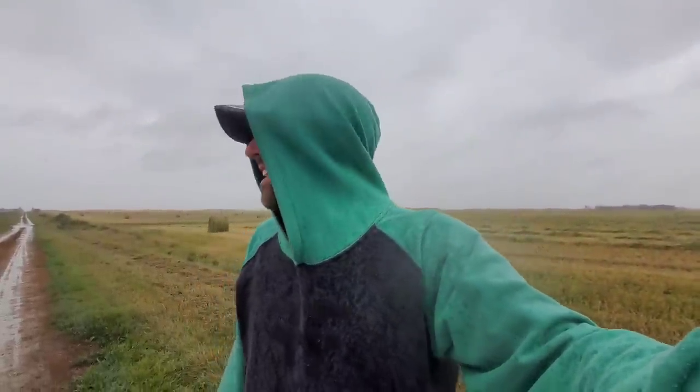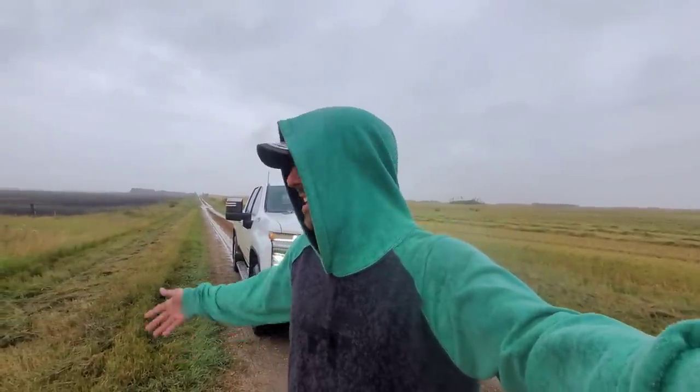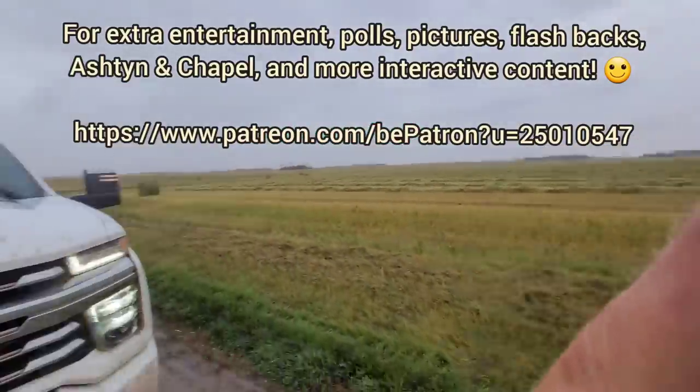Chemical these days isn't cheap. Just for me to go out and spray this canola, that'd probably be $30,000–$35,000 in just chem alone — not fuel, not tracks. Tracks are a lot of money too. Do I really want to spend that in just chem? Not really. We'll see how it all shakes down. This is stuff that every farmer deals with — maybe not with a swather, but maybe with combine, air drills, sprayers, grain trucks. That's farming 101: things happen and you've just got to roll with the punches and figure it out.